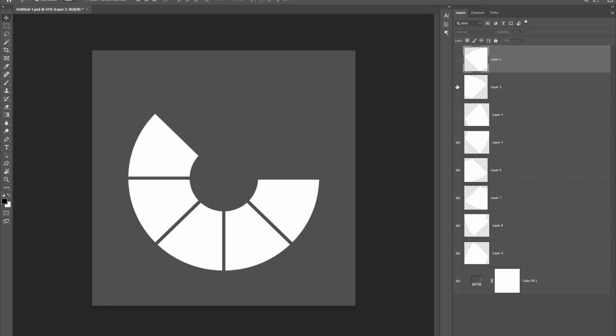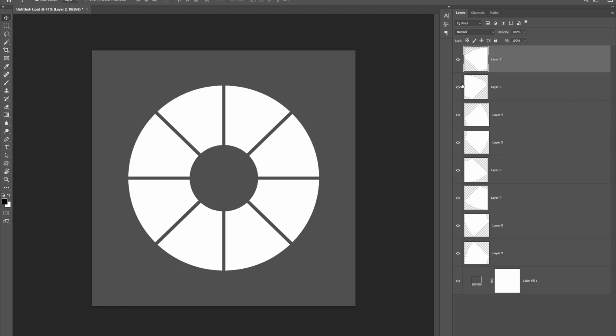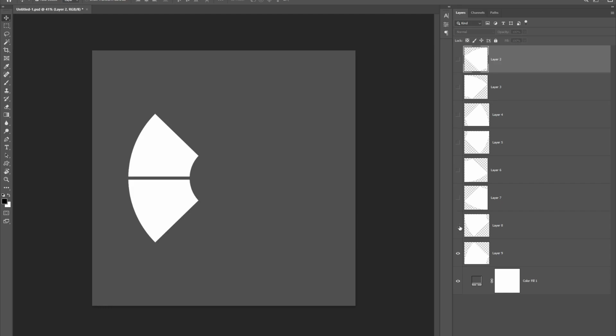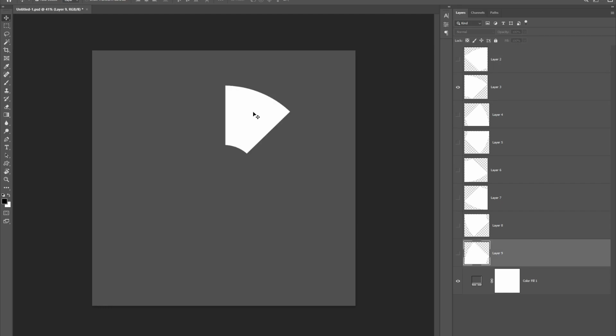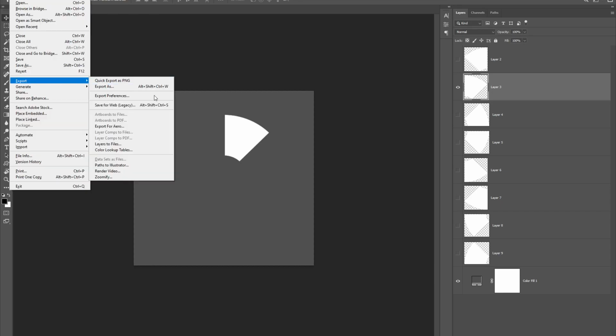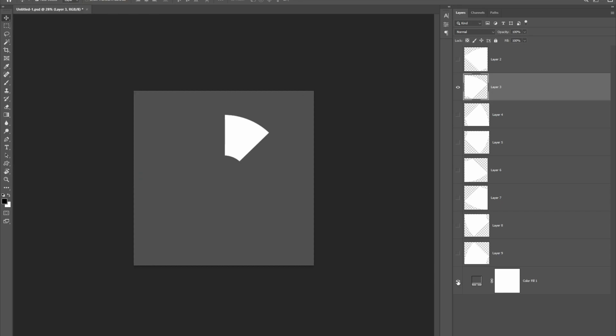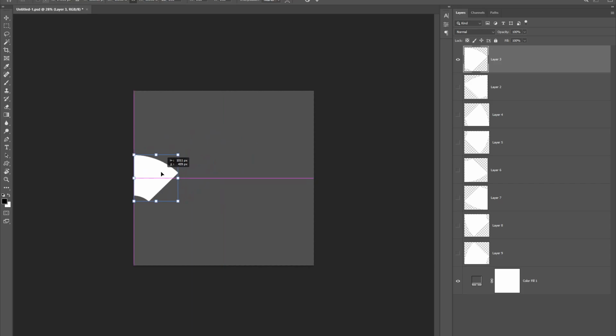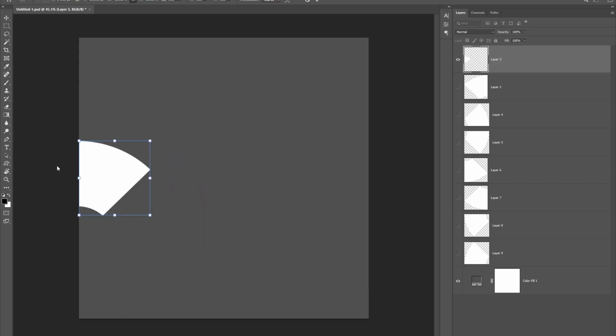I've been testing it out and I've tried to export each and every one of them just like this, but it would not work. So the way we are going to do that is by just exporting one of these, and for reference we're going to do this one. And instead of just going in file export just like this, what we're going to do is disable the background. And before we do that, we're going to take this, scale it up to the maximum, and make sure that it snaps to the left edge.